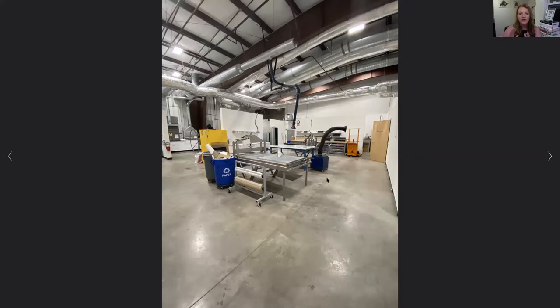And then on the opposite side, again, you can see sort of where these rayers are. This is a look back towards the front door in the main space. On the walls behind here, we actually have quite a few spaces carved out for our MFA graduate printmaking students. So right now there are five studios in that space.